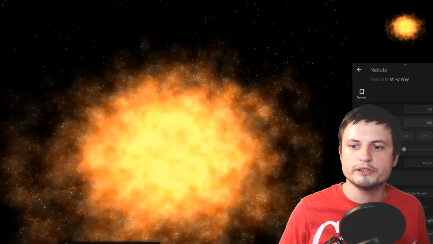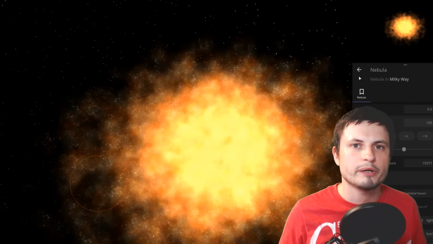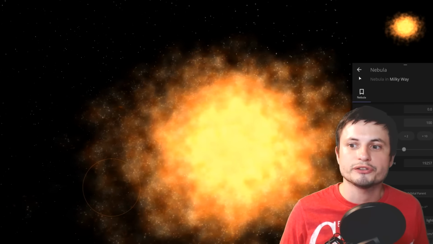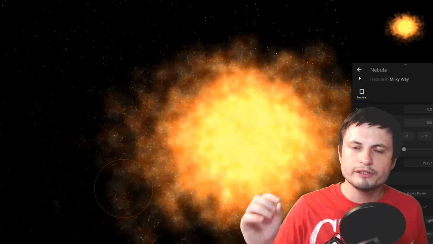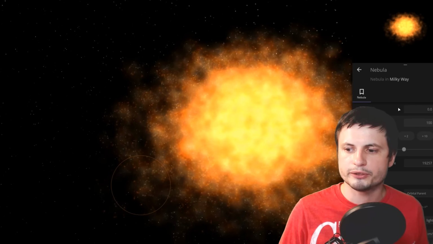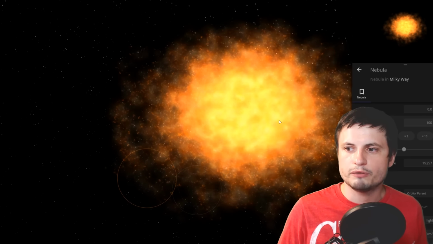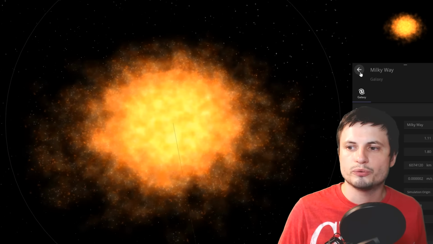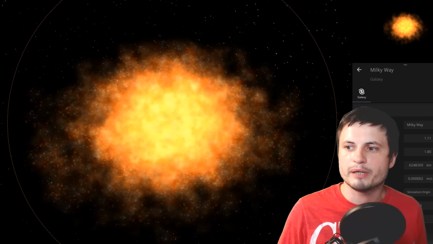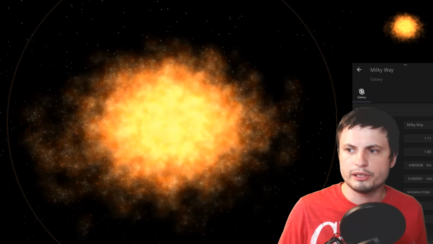And most importantly, all of these simulations now run pretty fast, and that's mostly because they removed all of the dark matter that was actually causing a lot of problems. Simply because for every single chunk of dark matter, there had to be a lot of calculations related to gravity. And so that was sort of the main reasoning behind removing dark matter. It was just not really adding to the visual simulation as much as it could, and it was not possible to create realistic galaxies because of this. And so the developers decided to kind of forgo this for now. Dark matter will come back in the future, but not for now.